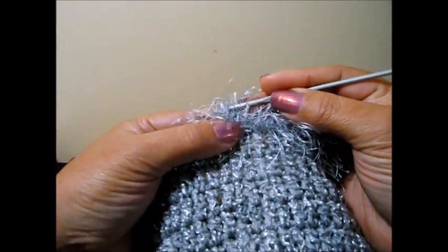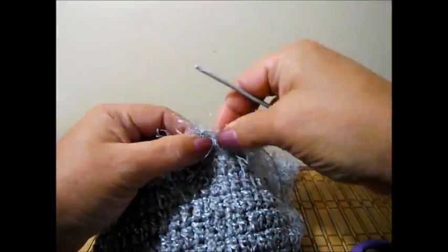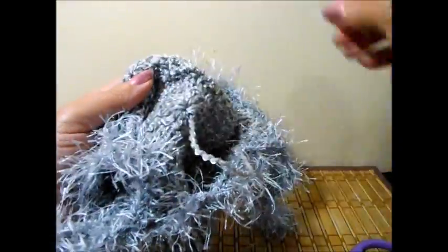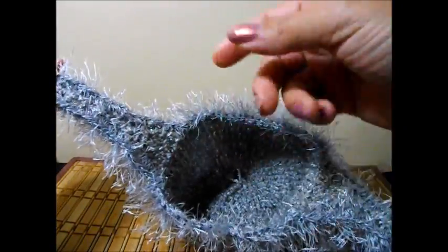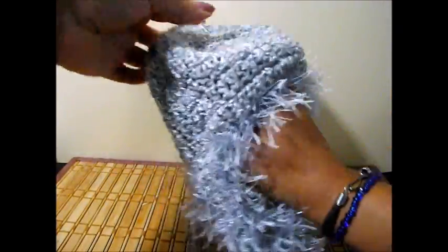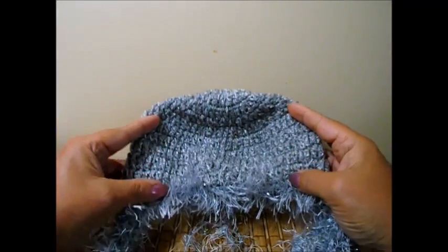Here I finished with a slip stitch, chain one, and now I'm going to cut the yarn. Going to pass it through and loosen that tail, okay? And now you're going to loosen all the tails from the inside here, and whatever other tail you have to loosen. I loosened the other ones when I was doing this. I just need to loosen that one and that one at the end. Like that, you will have the hat. It looks really nice. You can leave it like this if you want. You know, just a little hat like that. It looks really nice. But if not, now we're going to continue with the ears, the nose, and the eyes.